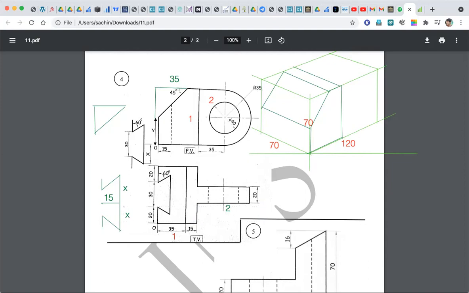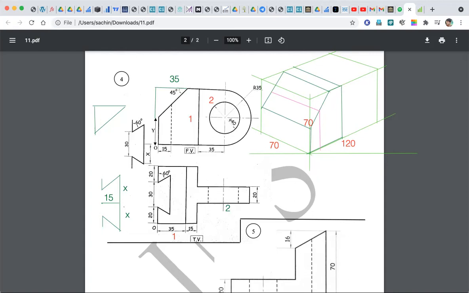Now what I need to do, 15. So I will take 15 in my compass. I will cut here. See, I will take 15 in my compass, and from here I will go up by this line and I will draw line from here. ऐसा बनेगा. हाँ. So you draw a line like this.